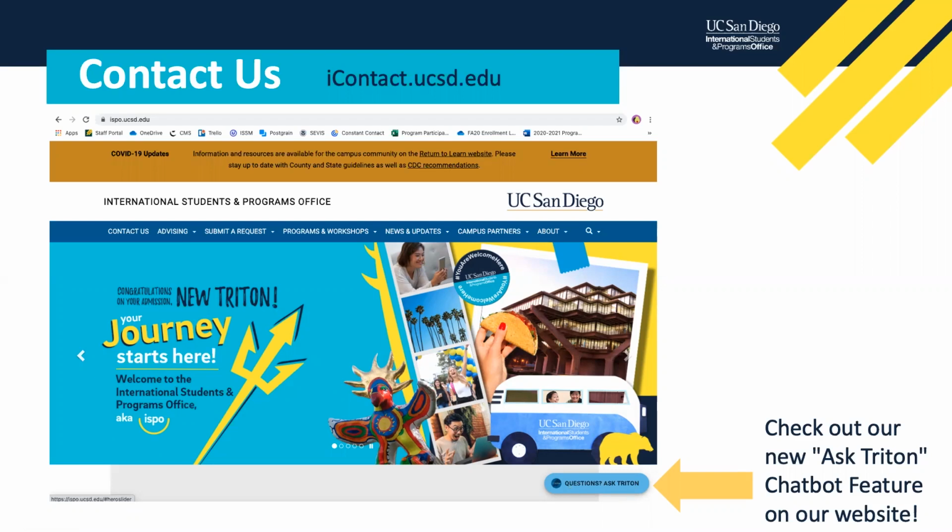Our website has so much good information, but we also understand that it can be overwhelming at times because it is so full of information. The chatbot really helps you navigate the website and takes you to the page that's directly applicable to you. If you have any questions, starting with the Ask Triton chatbot feature is a great way to start getting those questions answered.